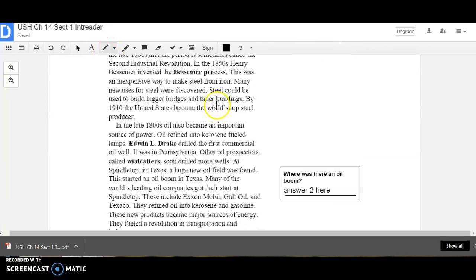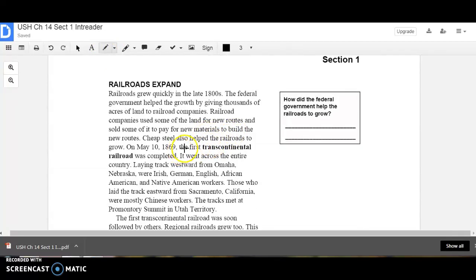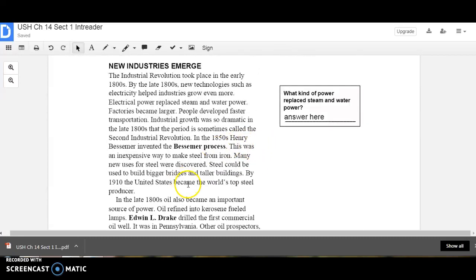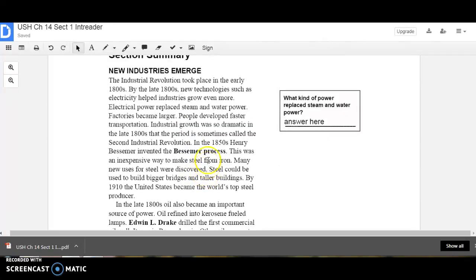So for example, if I had to underline something on the paper, I would use this pen tool, and then just like you would with anything, you would just drag it, and that's how you would use that pen tool. If I wanted to erase something, I could choose the whiteout tool. Additionally, if you would just click on the pointer, you could take something away by putting your cursor over it and clicking on the X. So those are some of the good tools on here on Dochub.